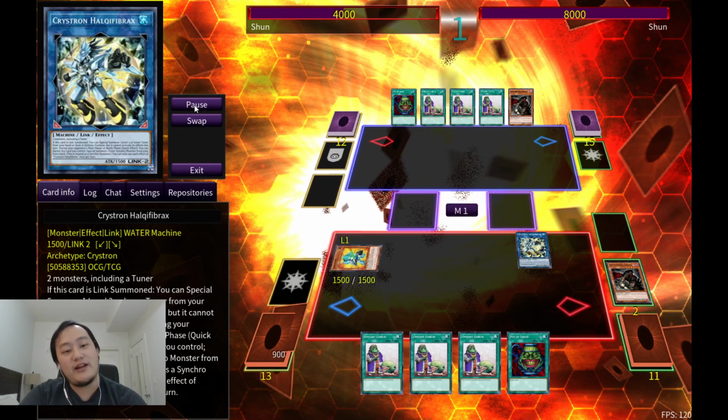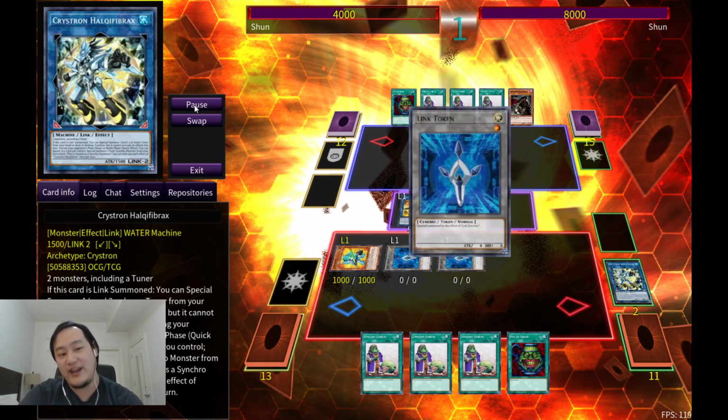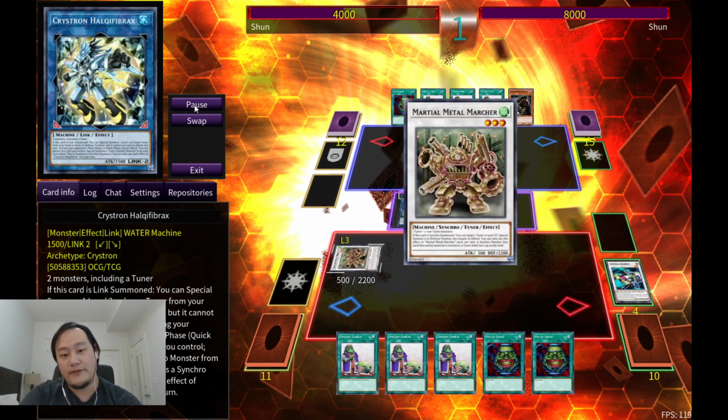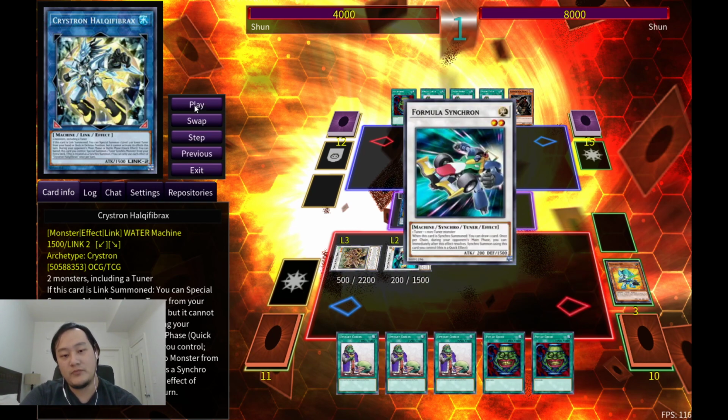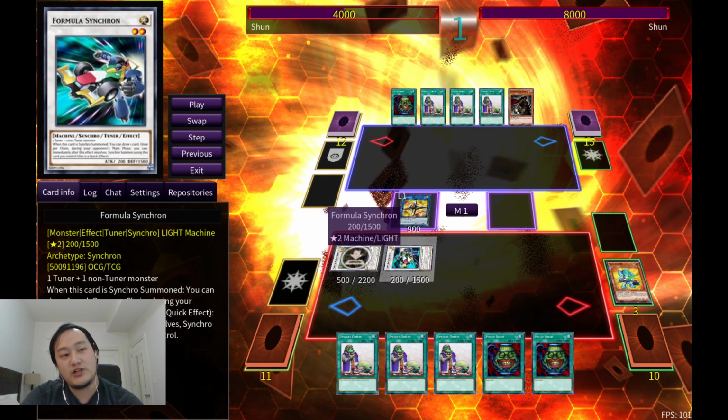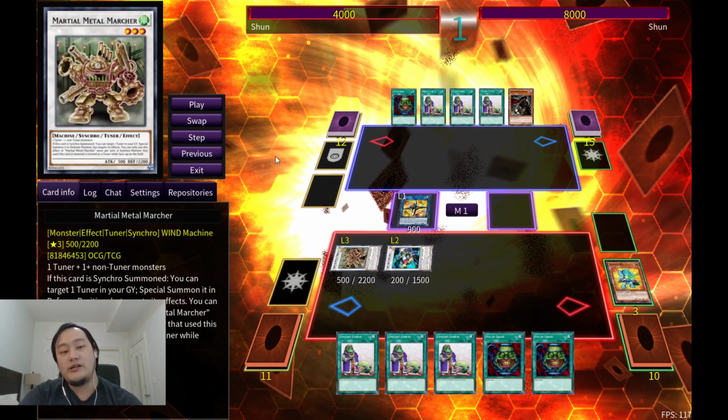So Fiber will get out 0-1. This is the very day zero combo, the very basic one, where you Fiber out a 0-1 and use the two link cross token into Formula Marcher, and the Marcher brings back Formula. Then next, you go into the Barricade Board.